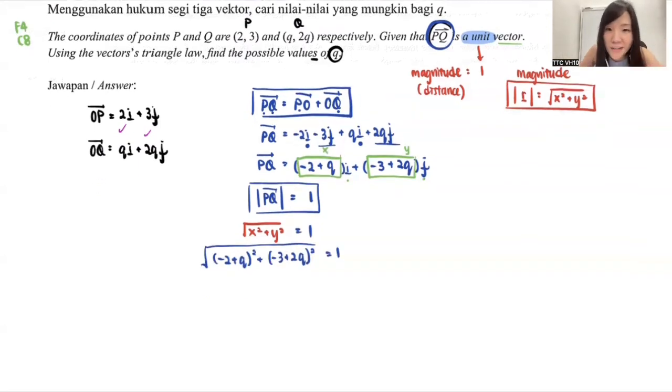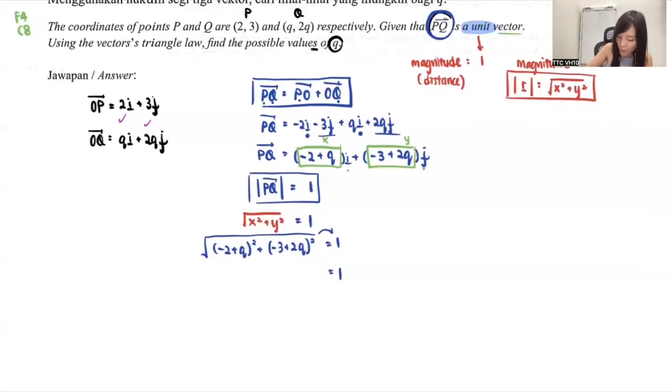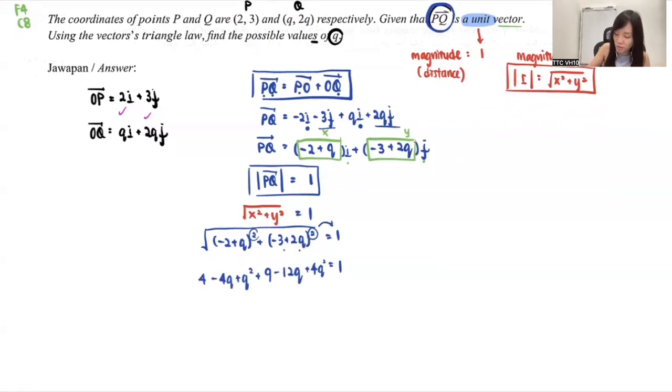Then, my dear, the moment I write until here, I don't know what you feel like, I feel good. I feel like I just move around and we'll get the answer, because the only unknown I can see there is q. You guys see that? Move around. Square root, move it over, square. 1 squared is 1. So this square can be expanded. Shortcut method: 4 minus 4q plus q squared. Same for this one, squared: 9, 4q squared, and the middle, 2 times this, negative 12q. Okay, guys?